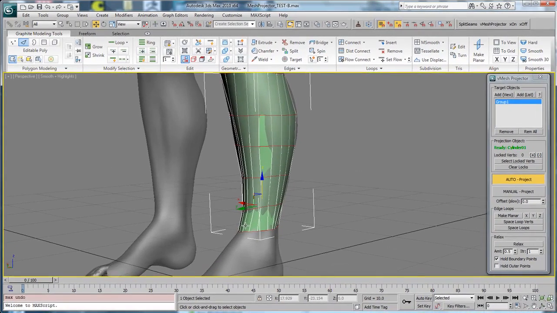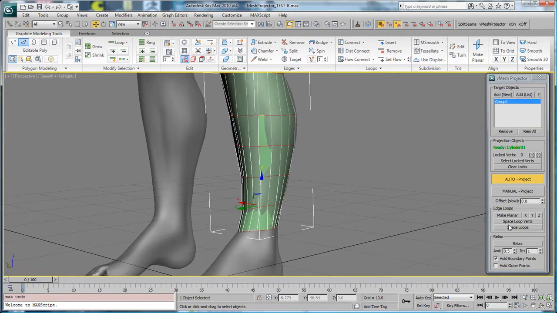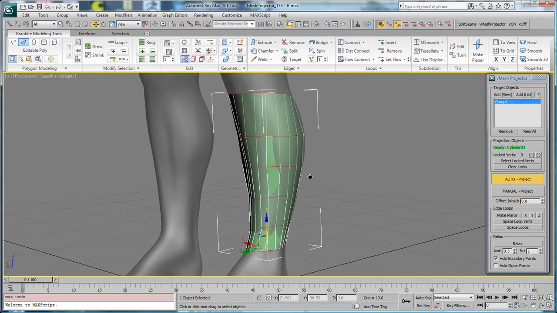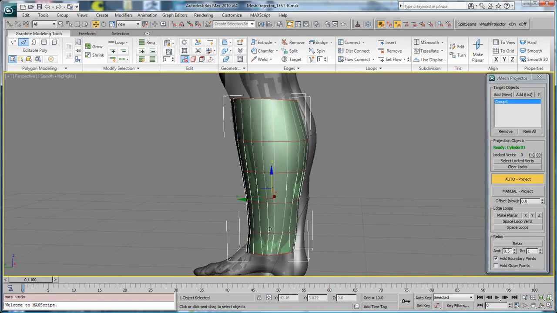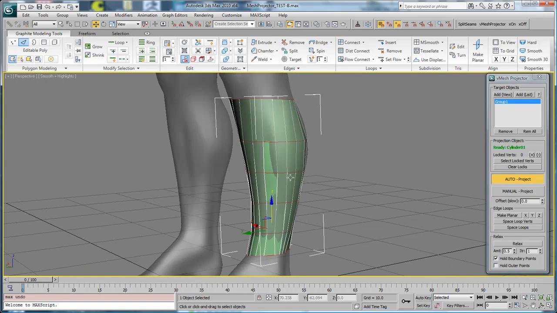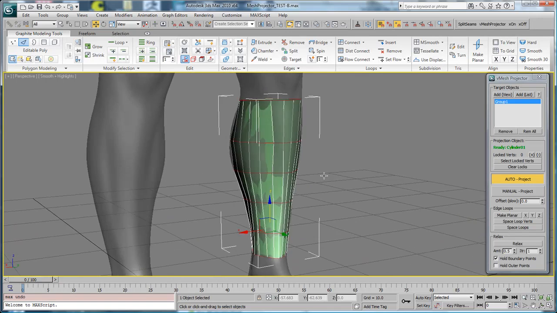So I undo that, and I'm going to skip over offset here. You see that I have my own make planar buttons in here on the script itself. And what's useful about these is they'll actually work at each loop's level. So if I want to flatten on the Z, I can hit this one here, and it'll flatten them completely down along the Z. So pretty much what you're expecting to have happen.